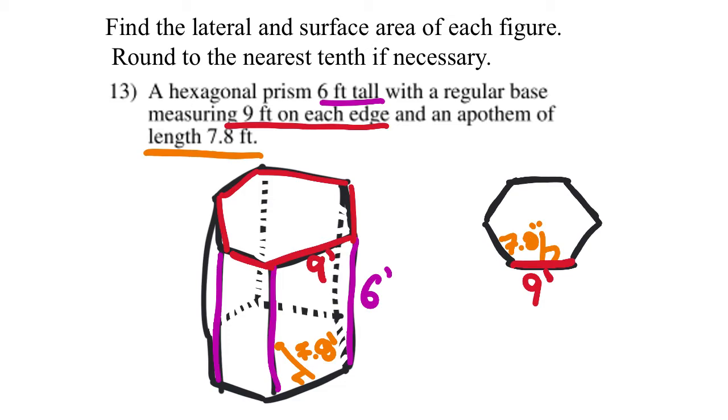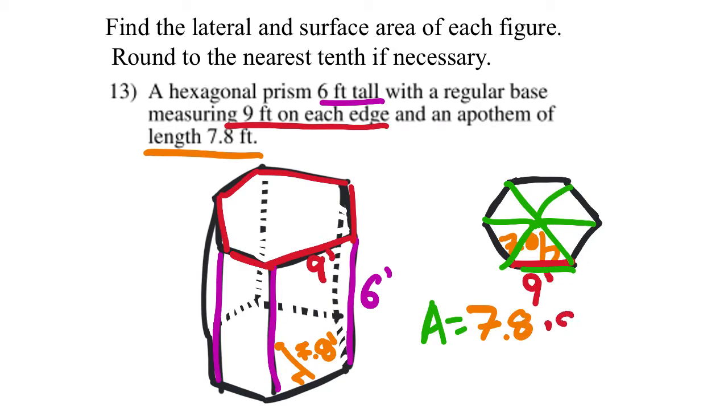When I want to figure out the triangle, which I do need, the area of one of them, of course there will be 6 total triangles, all matching. This would match if I had drawn that a little better. But I need to find the area of just one of those triangles. That would be taking the height, 7.8 feet, multiplying it by 9, and then dividing that by 2.